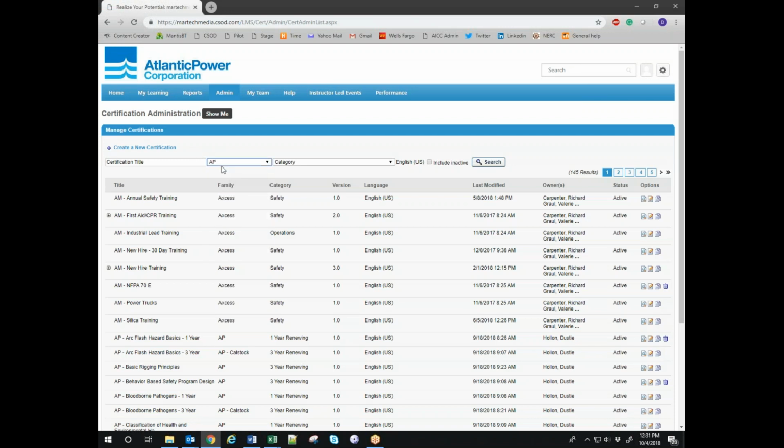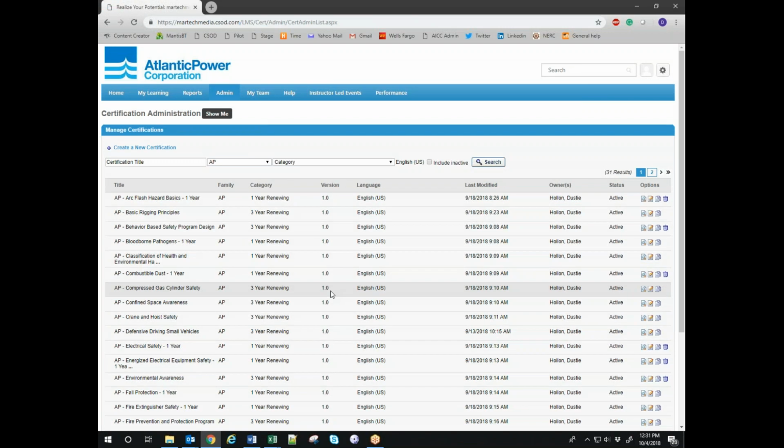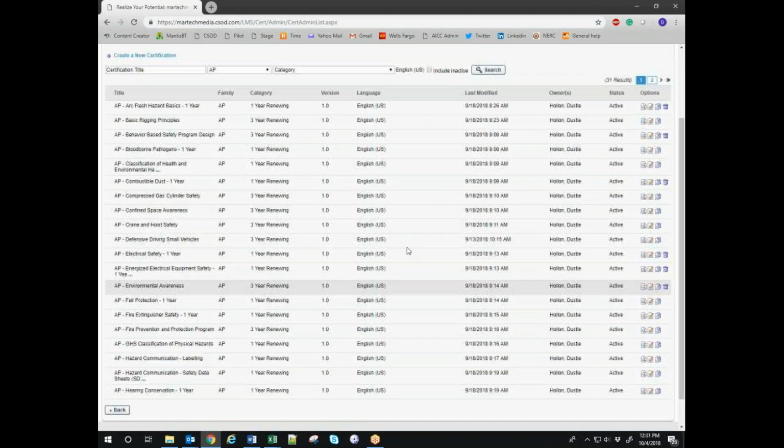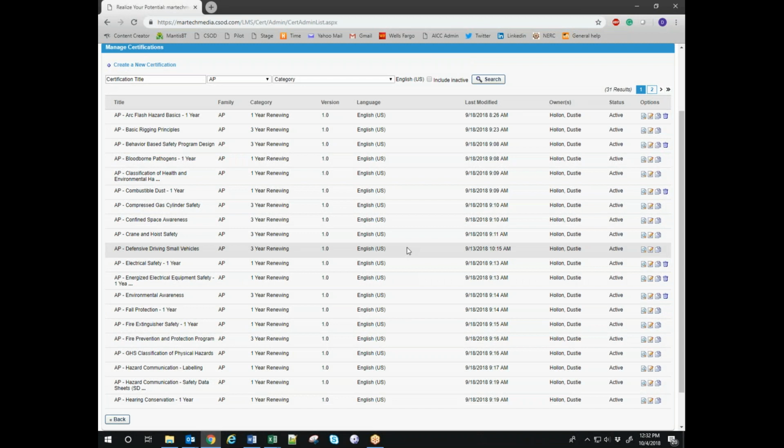And if you sort AP under family and click search, all of the certifications that I've been asked to enter into the system are going to be listed. The safety training is all entered as a certification with either a 1-year or a 3-year renewal. Some plants requested 3 years, some plants requested 1 year.